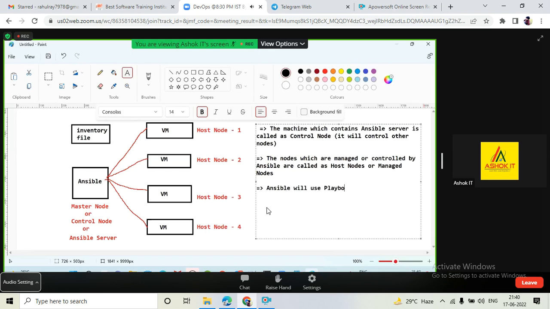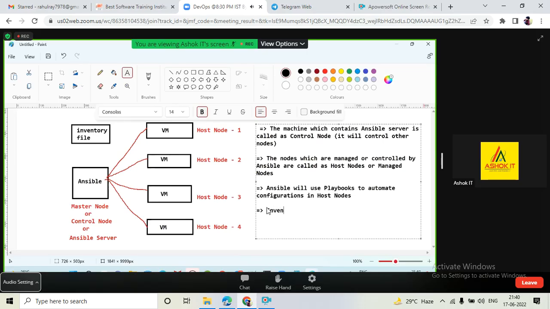Ansible will use playbooks to automate configurations in host nodes. In Ansible we will write an inventory file with host node IP addresses, server IPs and server groups.